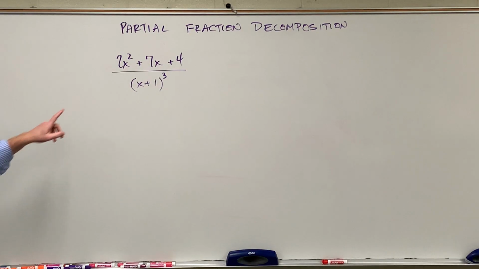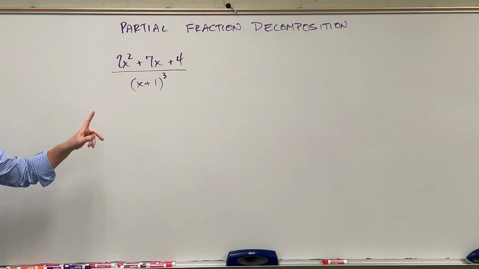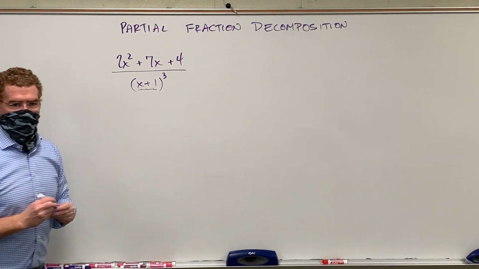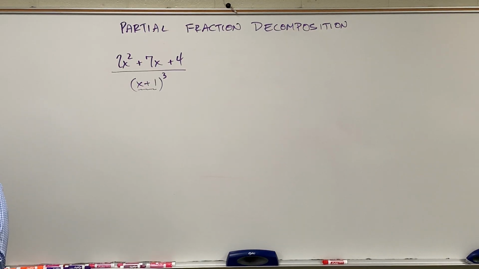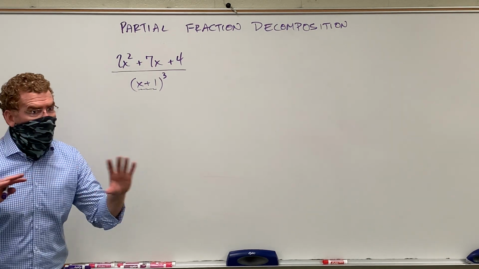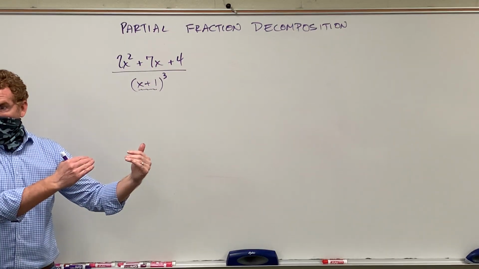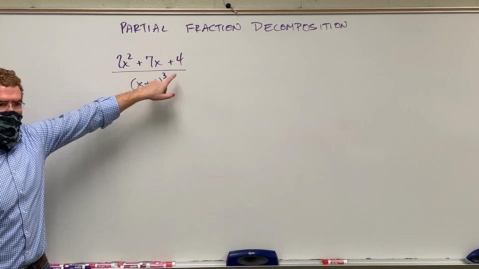Now on this one, it's already factored, isn't it? And when you have it factored, what would you describe that term as? Constant, linear, quadratic, cubic? Now, if they'll multiply it out, it's a cubic, right? Because it'd be x cubed and a bunch of junk. But right now, that is a linear term raised to a power.